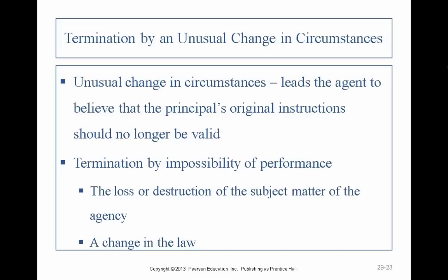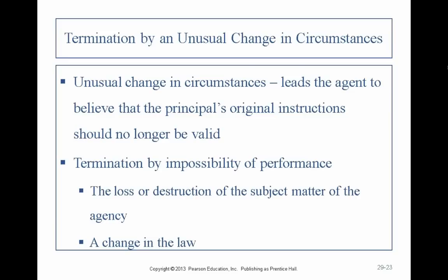Termination by impossibility of performance, the loss or destruction of the subject matter. I mean, you can't act on something if it no longer exists. So a change in the law. It was lawful to do X, Y, and Z. All of a sudden, the law changed, and you cannot sell X, Y, and Z. The agency relationship terminates because of impossibility.